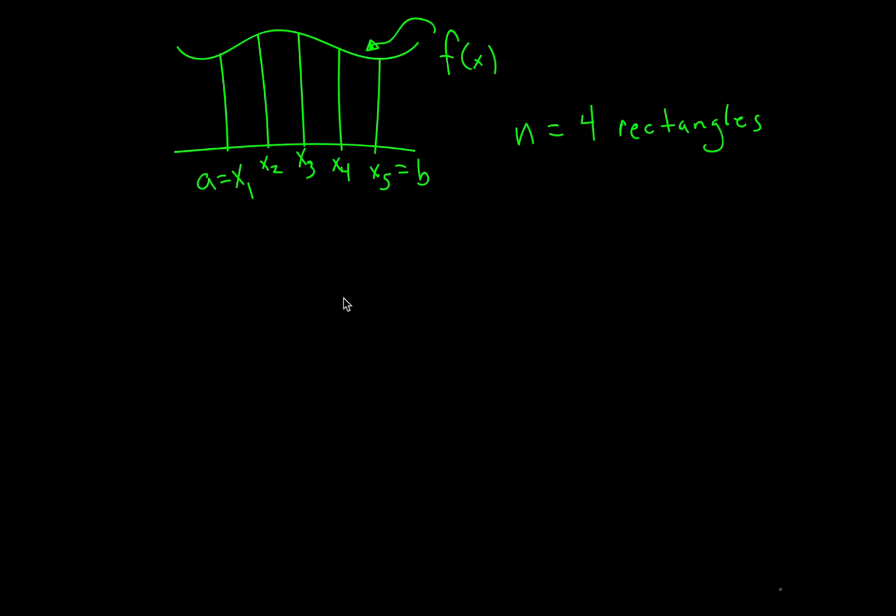Okay, so now we're going to come up with a formula to approximate area under a curve. As we discussed, the idea is that we're going to use a number of rectangles and find the area of these rectangles to approximate the area under some kind of funny shaped curve, like this arbitrary function f of x. To begin with, in this example I have 4 rectangles, but we're going to use this example to extrapolate to the completely general case where we have n rectangles.